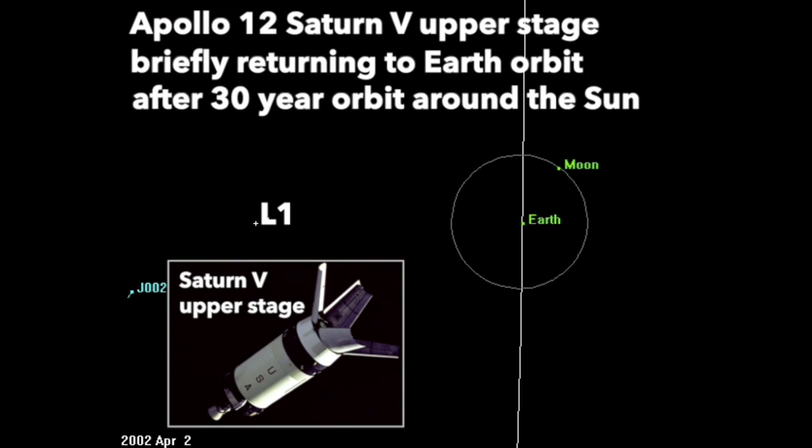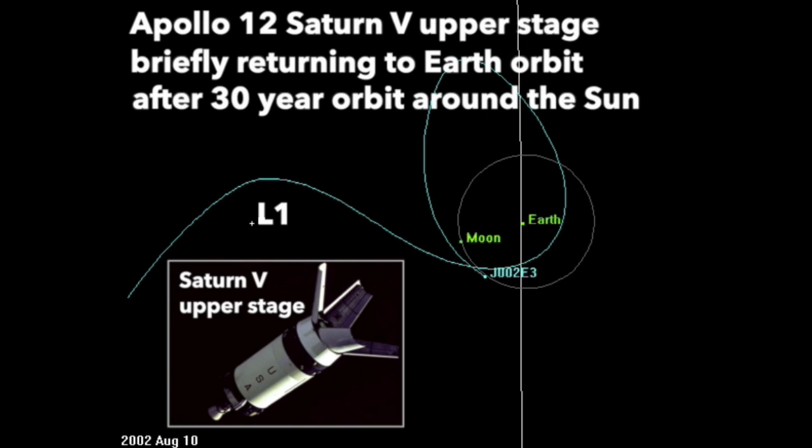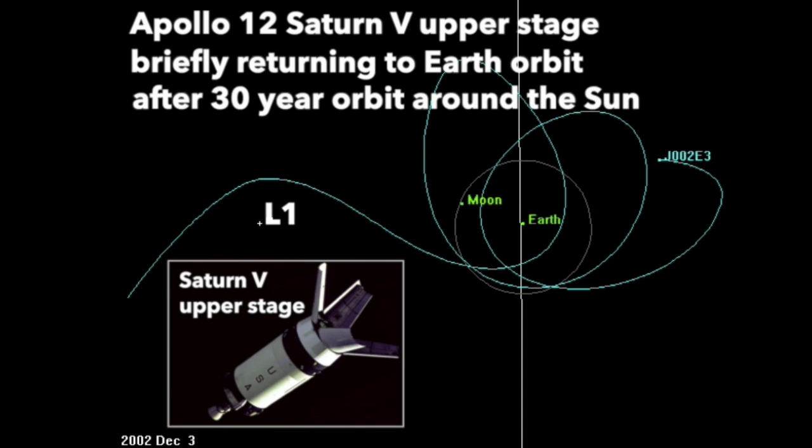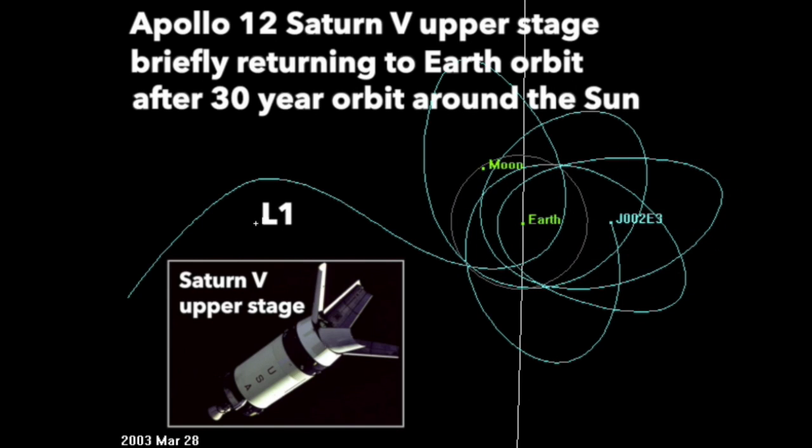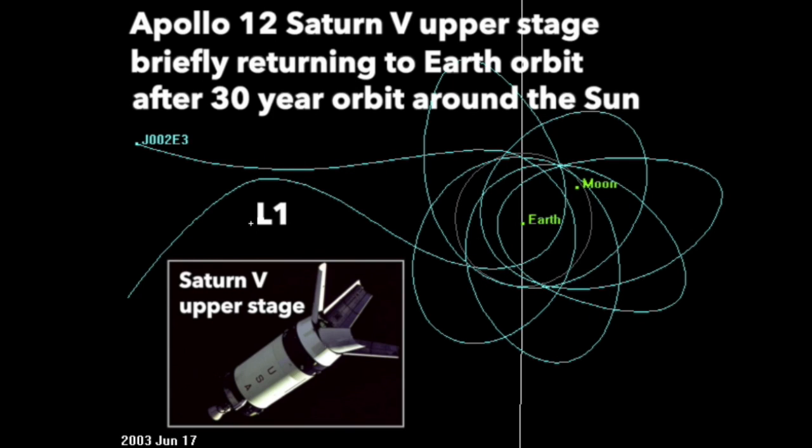And this is an object that Aaron alluded to earlier, I think. This is a Saturn V upper stage from Apollo 12 that returned after 30 years absence, did a little dance, and then left. So it came in, it must be in the Case 1 regime in the Sun-Earth system. It came in, moved around. I don't think it had a close encounter with the moon. It's just doing something which we would expect, being in the Earth realm and viewing things in the Sun-Earth rotating frame. And then it left. It's going to be on a heliocentric orbit and maybe come back around 2040, because this encounter was in about 2002.